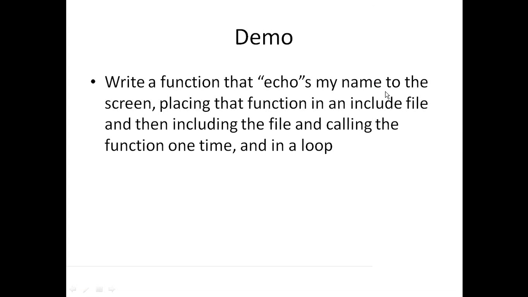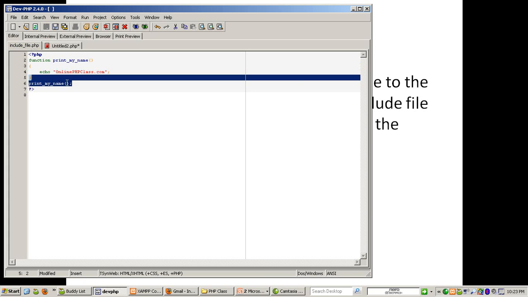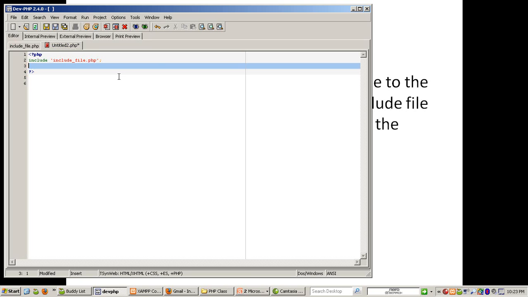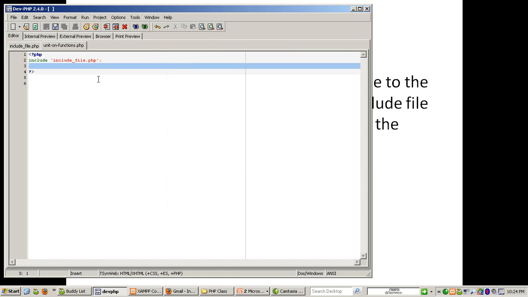Do I say how I want to call it? And including the file and calling the function one time. Okay, in that case, I'm going to take this out. Okay, and then what I'll do is I'll call it print my name.